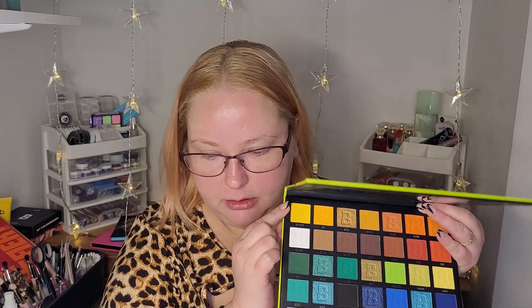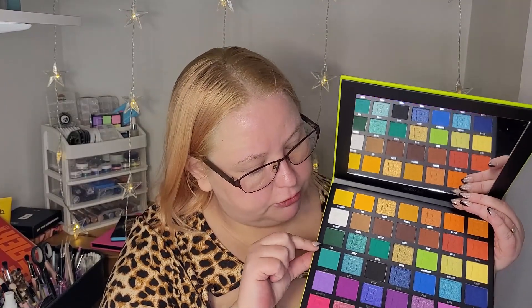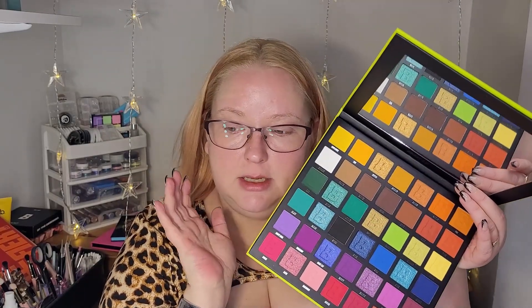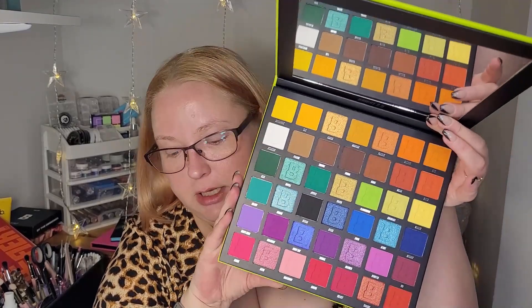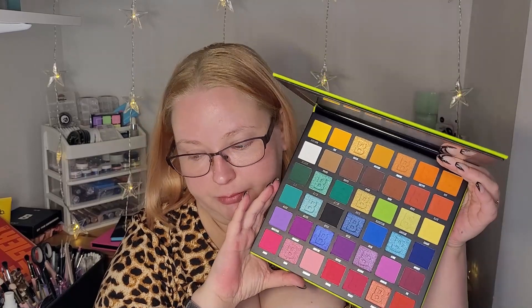The last thing is another 42-pan palette — the Bright 2.0. At first I wasn't keen on it, but Missa made a video with it and the Beauty Bay formula is amazing, so I bought it. In pictures it looked chaotic but in person you can clearly see there's a yellow-orange row, a neutral-ish row, a greenish-yellowish row, a bluish-purple row, and pink. The shades aren't arranged by darkness, which makes it look more chaotic than it is.